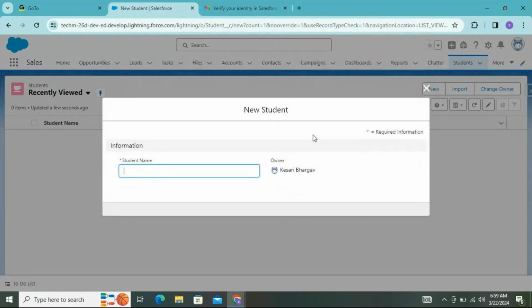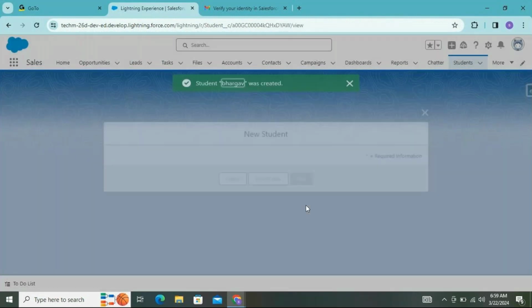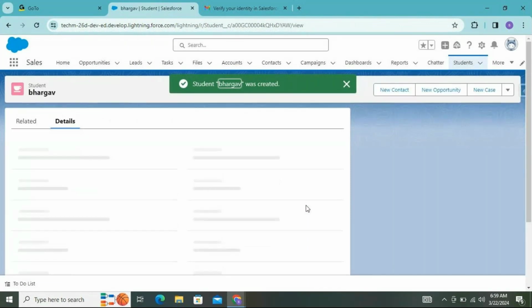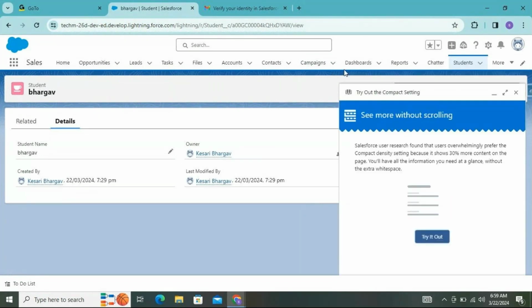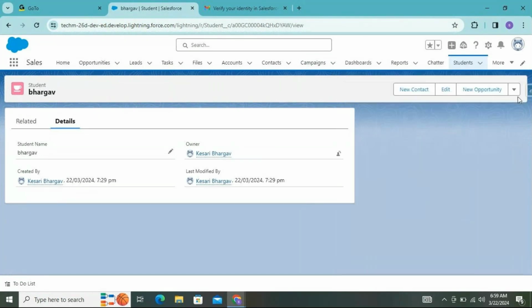You can give any name, and it will create a new record. If you want to add different types of fields, for example to store a name, city, village name or any text kind of data, then we'll create a text field.